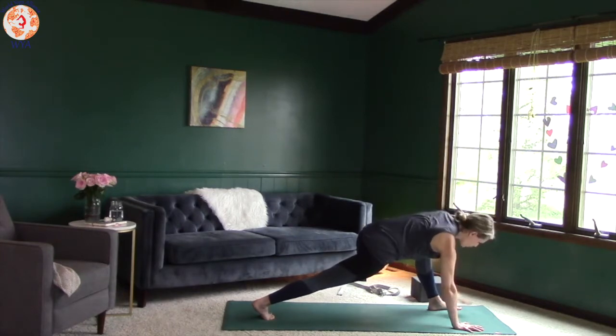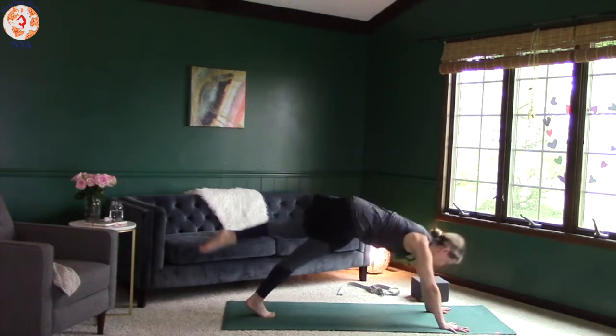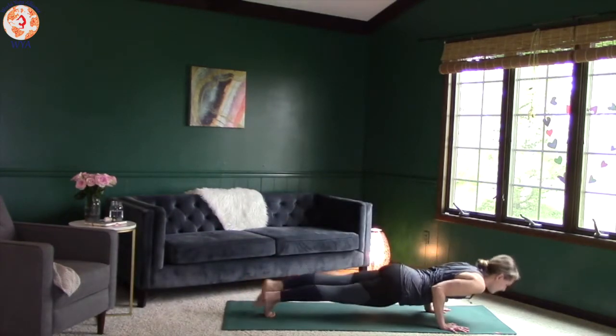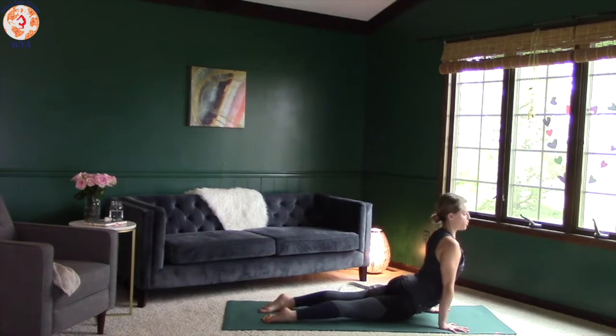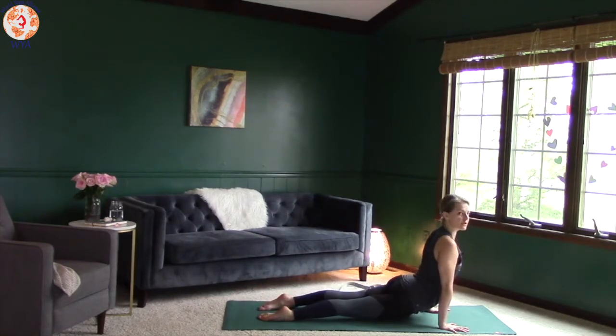Good. Vinyasa or down dog. So I'm going to do a three-legged down dog, then move through the Vinyasa. So you only want to be doing upward facing dog if you can get the legs off the ground. Only the tops of the feet are touching. Belly should be in between the forearms.